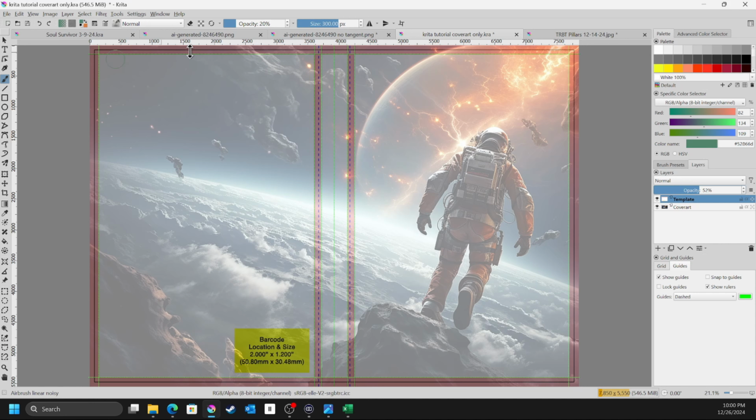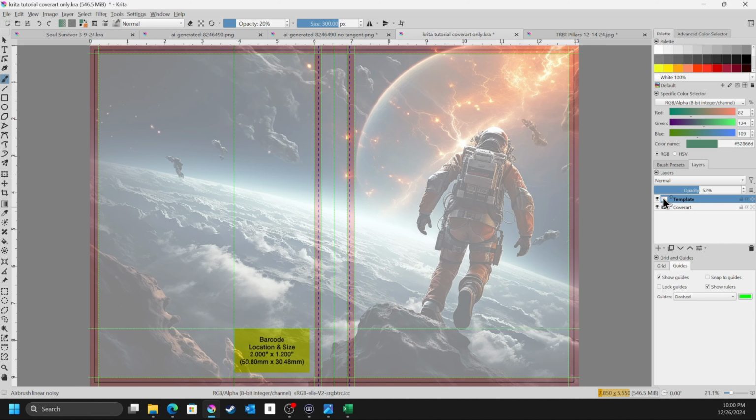And I've already done that, but you just basically grab the ruler. If you want a line that goes horizontally, grab it from the top; if you want one that goes vertically, grab the one on the left, and just drag it down here. I'm actually going to mark out where my barcode is so I don't cross the line there. Then I'm going to do the same thing over here. And if you guys remember, if you don't like these measurements, you can always right click on the ruler and pick one that you prefer. And then I'm going to drag this over here. So now I know where my barcode is.